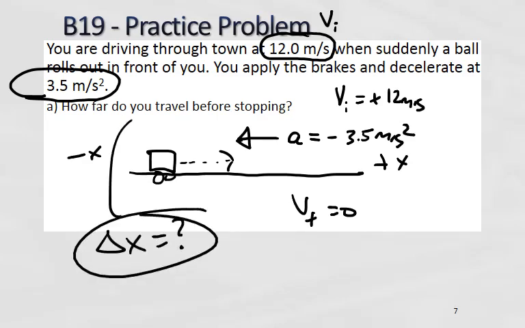So what you do is you go to your equation sheet and look at the first one and say, okay, will this one give me what I want? Do I have what I need? If it works, great. If not, you move to the next one. If the second constant acceleration equation works, use it. If not, move to the third one. One of the 3 should work. So go ahead and pause the clip and use your equation sheet. See if you can figure out how far it'll go before stopping. And when you're ready to check, you can hit play to continue.